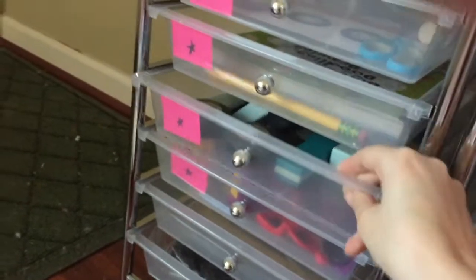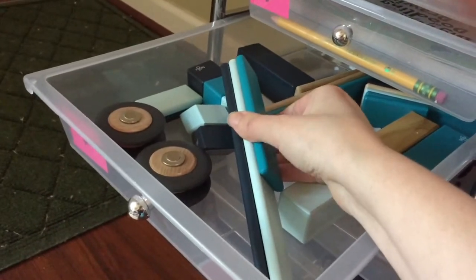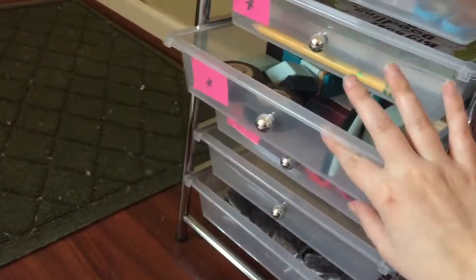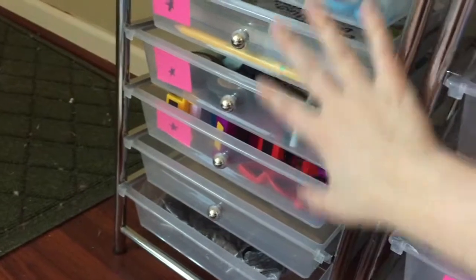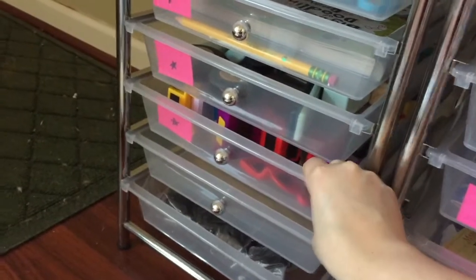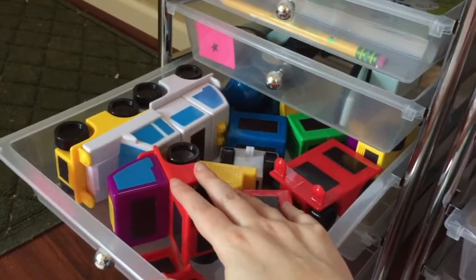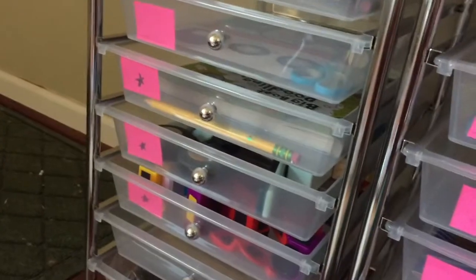And then this one is always going to be blocks. These happen to be the Tegu magnetic blocks. Timberdoodle sent me these to review, and Timothy's played with them a couple times already. He's loving them. Also for these drawers, I have things set aside that I'm trying to keep just for homeschool so that it's special for him when he's playing, and to give me stuff to rotate out. And then this drawer will always have puzzles or things that are more thinking. These are little magnetic cars that you have to figure out how they go together. That's really fun for him. And I have lots of other stuff around the house that we'll just use to fill those up.